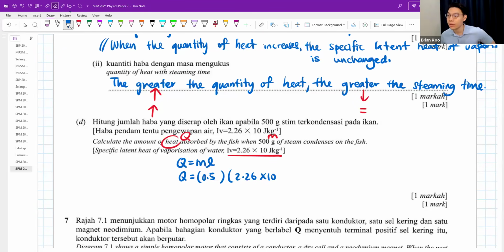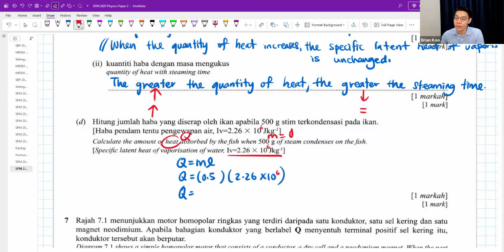Then 2.26 times 10 to... Oh, there's a typo here. Sorry, guys. It's supposed to be 10 to the power of 6. There's a typo in here. In SPM, there was no typo. This one is just that they forgot to type it when they retyped. But by the way, if SPM only put 2.26 times 10 like that, don't have the power 6, you just follow only, right? If there is an error, just do whatever you can. Don't leave it blank. If it's an error for that question, they will still mark it for you, even if really got typo. Okay?